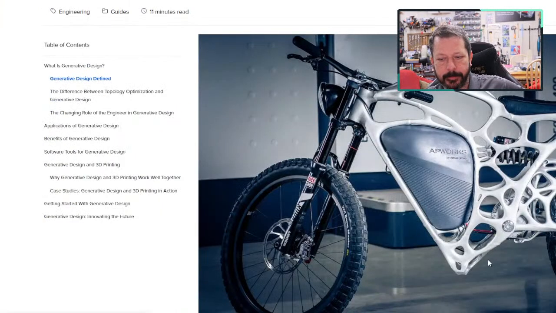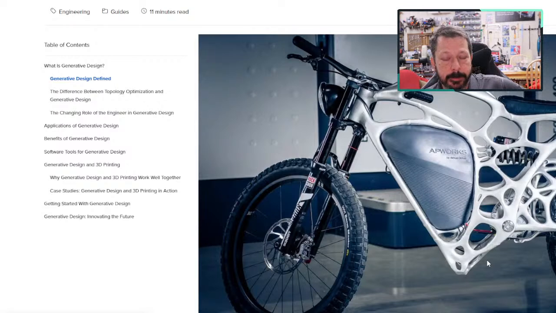So this is just kind of one result of what you might get. We're going to look at an example from Airbus because they actually did this, and they've done it in several. They did a seat bracket, I think. They're trying to build airplanes, and they want as light of weight as possible, because every little bit of weight that you can save is less fuel.